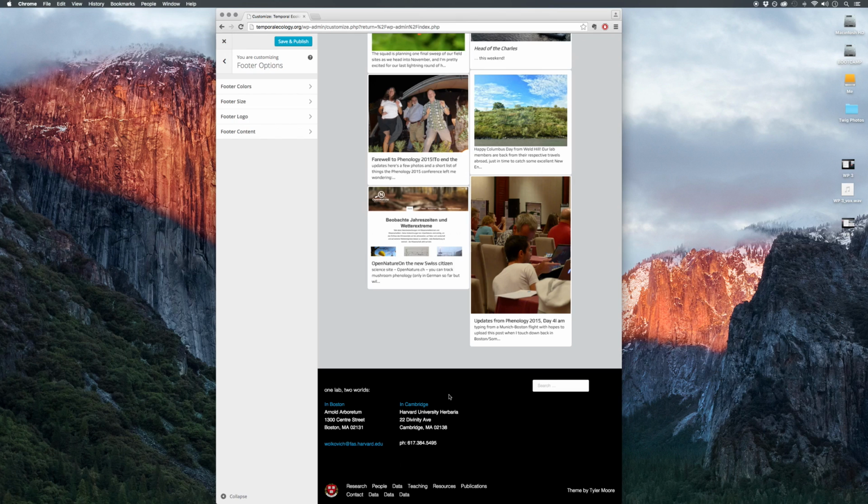Now, oddly enough, I couldn't fit everything I wanted into the footer. So really, if you can follow my mouse, the footer is everything below my mouse here. And above is stuff I built out with Page Builder. And if you saw those other tutorials, you know that my last row in all of my pages is this series of columns with addresses and the search bar.